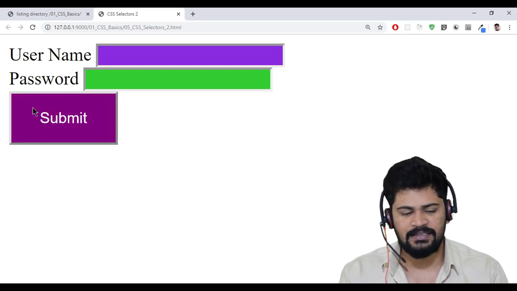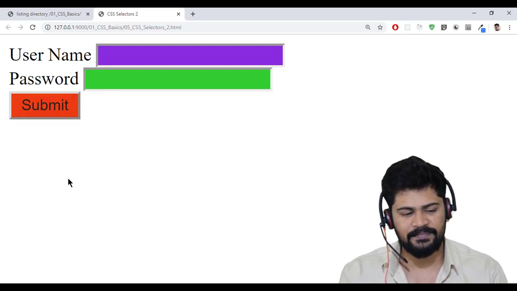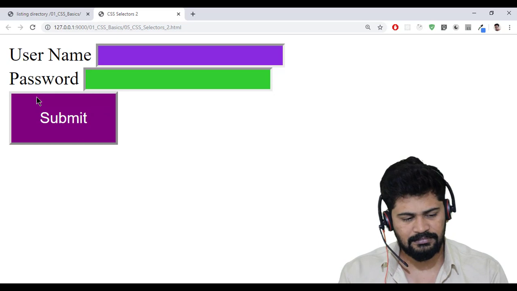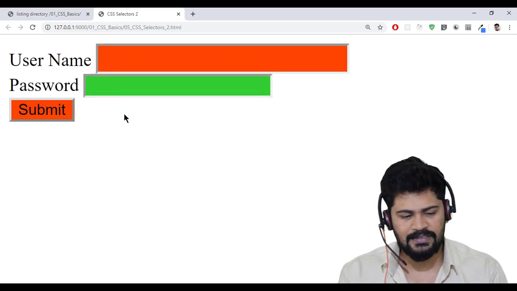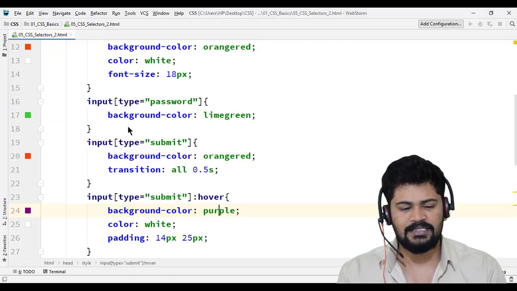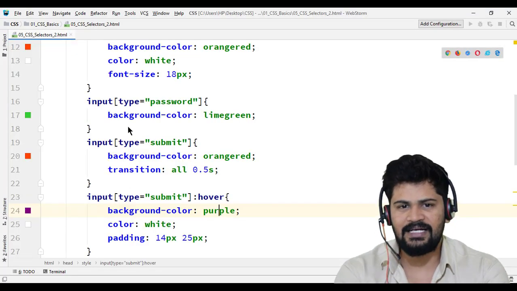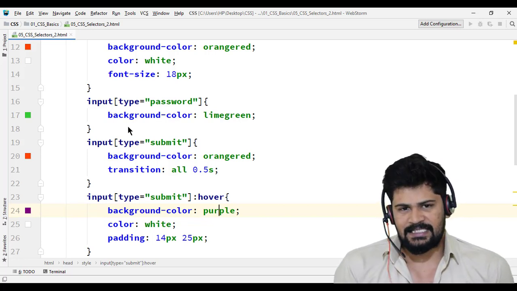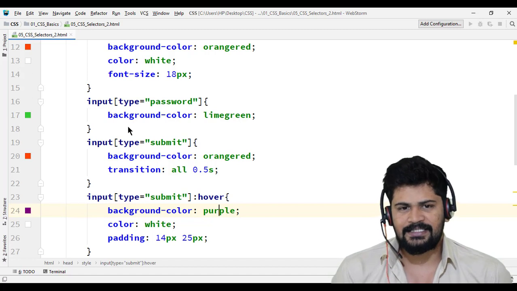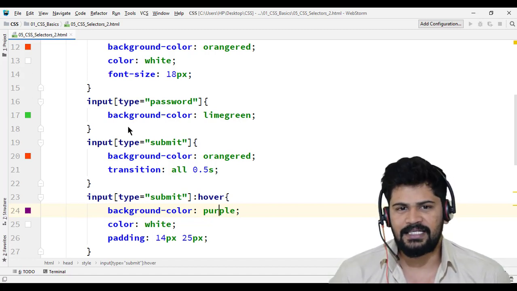Okay, so this is again a pseudo selector, and this is also a pseudo selector. So in this video we understood about attribute selection and also pseudo selection. In the previous video we discussed tag selection, attribute selection, ID selection and class selection. Now let's see something called mixed selector. Let's mix all the things together and find out what we have learned till now.